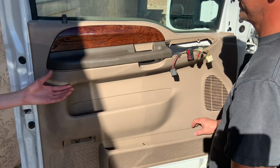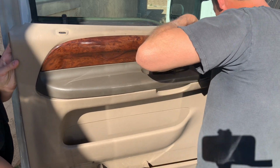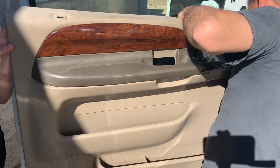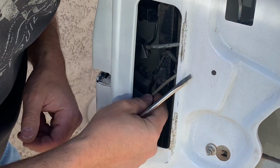So the reason we replaced this actuator is it was intermittently working. Sometimes it would go just fine, and other times it would only go about halfway. And if you went to lock, unlock a couple times in a row really quick, it would unlatch.